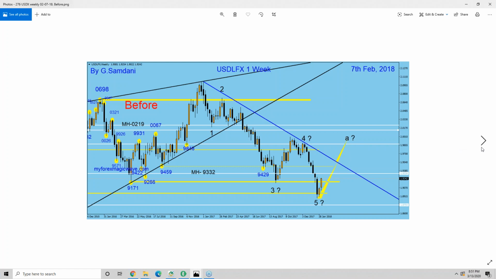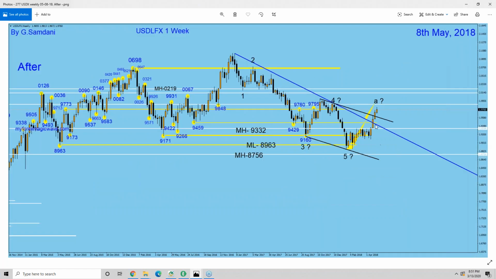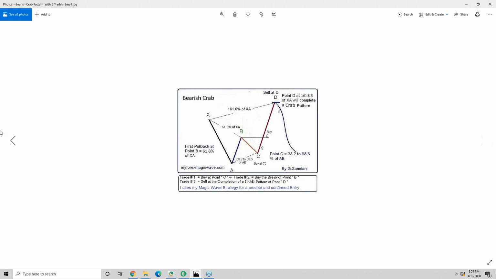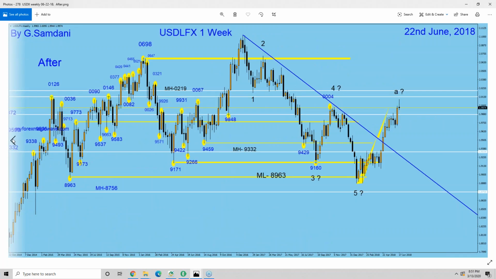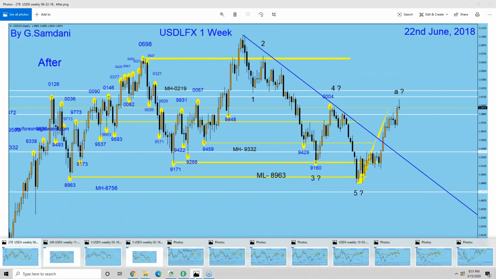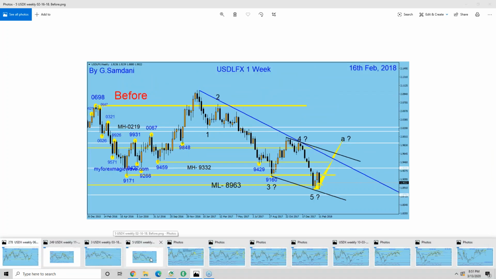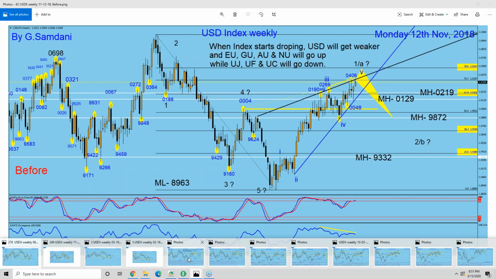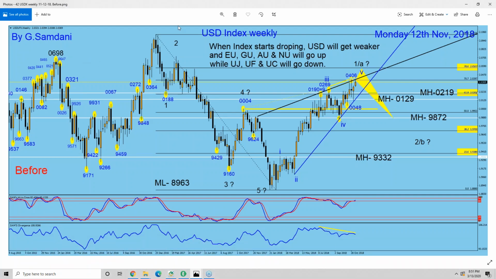So what happened to this chart? Wave A went a little bit more to the upside. See this one here, and then it came down here. It went up where I was targeting, but it went all the way up, and let me see where the charts are. So this is where I said it's going to go for wave A, and it basically went all the way up. It ended there, at 78% of this drop actually.